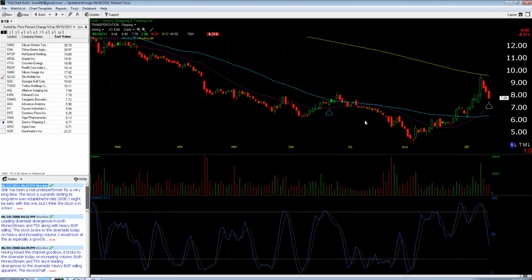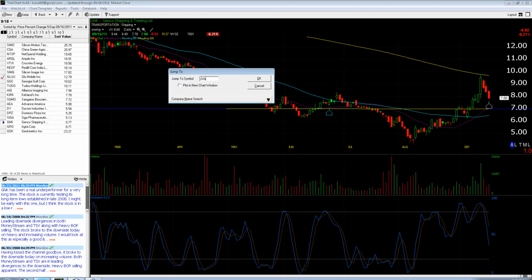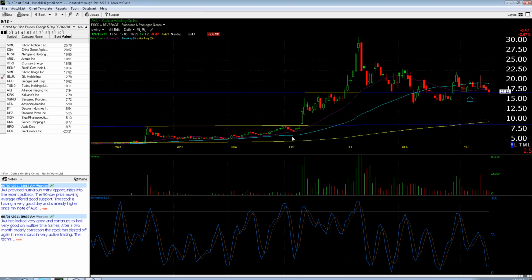The second way that I like to play it would be a bounce off the 20-day moving average. A lot of people play EMAs, but I'm not an EMA type of guy. I prefer SMAs. So if we can hit the 7 mark, that might be a good bounce point for me. There's a lot of price support in this area, and then we get a 20-day bounce. Usually, in a Momo stock, that first bounce off the 20-day usually gets bought. Historically.